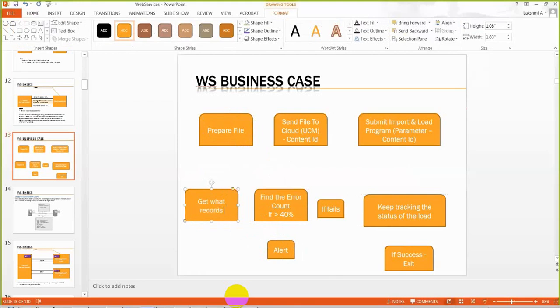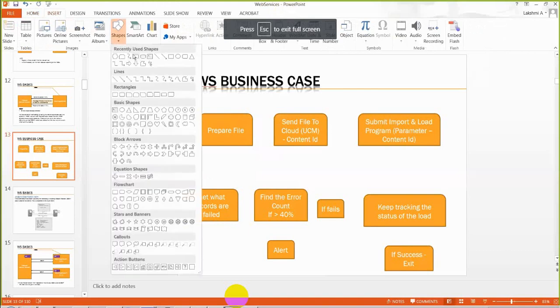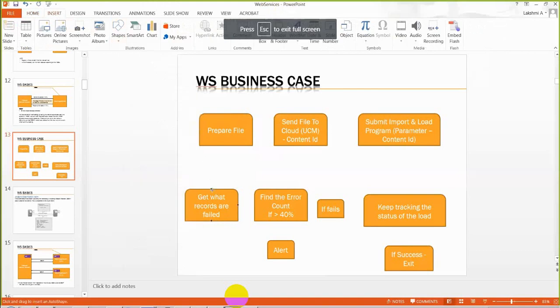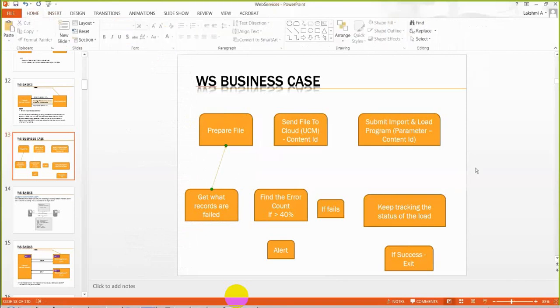Once we have the records that got failed, next step is to prepare the file again. Prepare the file for the error records.